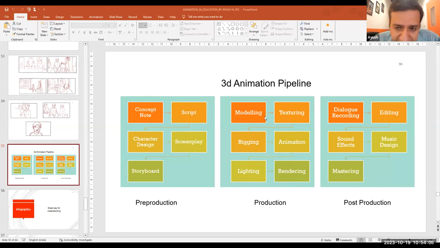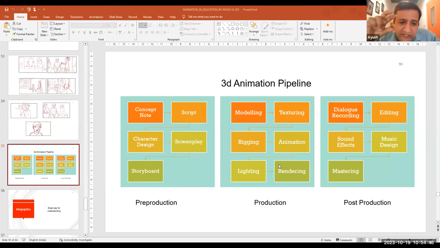Rendering is when, once we have told the computer all of these things, the computer plays them and records them together. That is called rendering. Rendering normally takes a lot of time. You would know that most animations work at 25 FPS. In India, the television system also works at 25 FPS. FPS is frames per second. So for creating 1 second of animation, you need 25 different pictures, which are slightly different from each other, just like that ball that we saw.